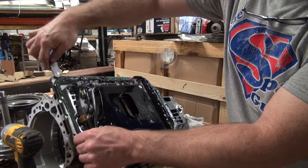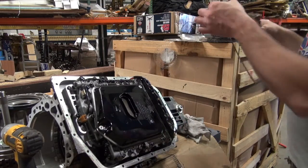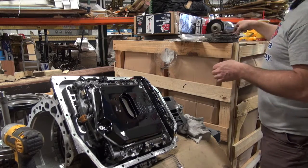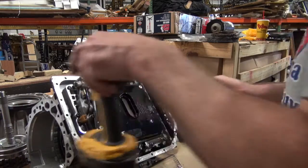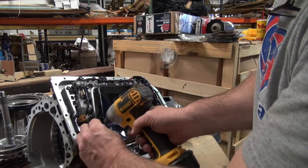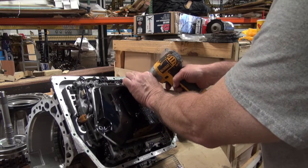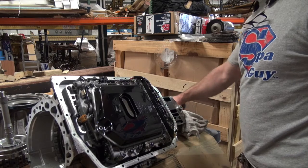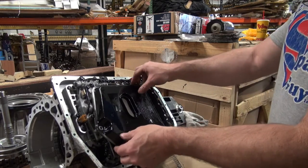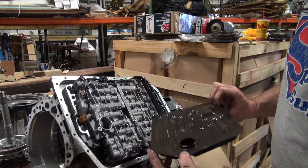If you just do this and break it loose, it'll come right off in one piece. You don't have to do any scraping. Nice cleaning job right there. And I'm going to zip this off. But I'm not going to do anything with the valve body. They did send a kit, like another kit, but I don't know that I'm going to do anything with it.